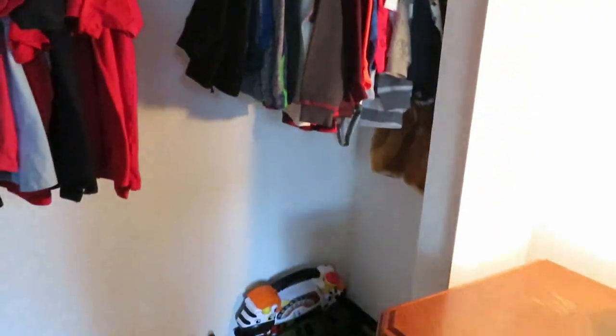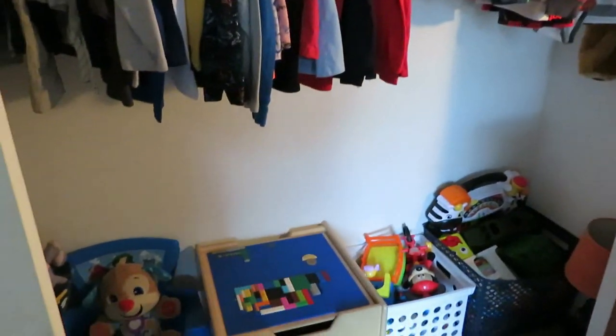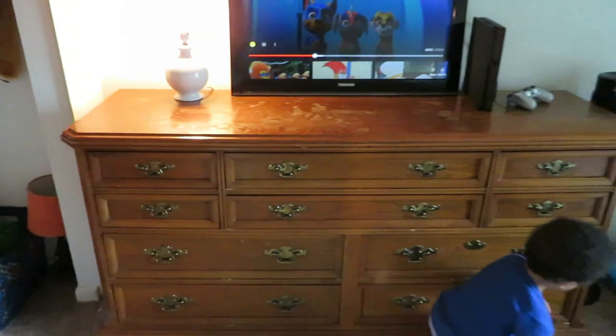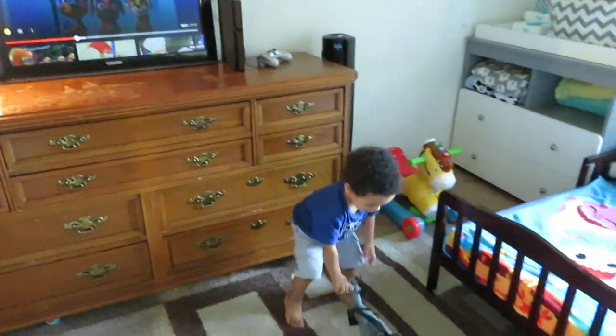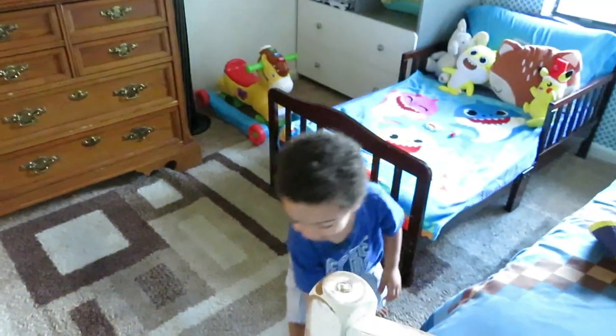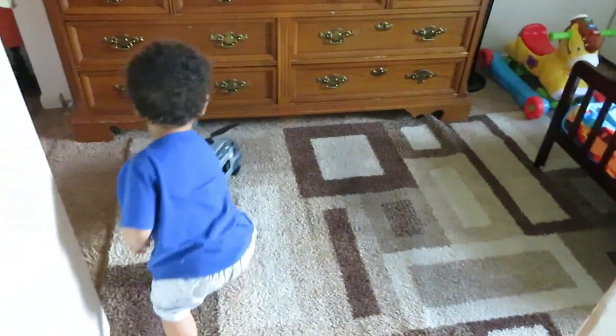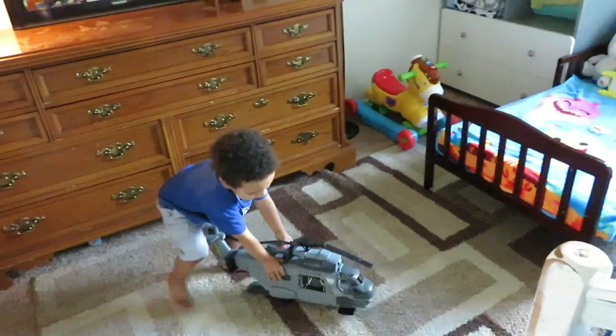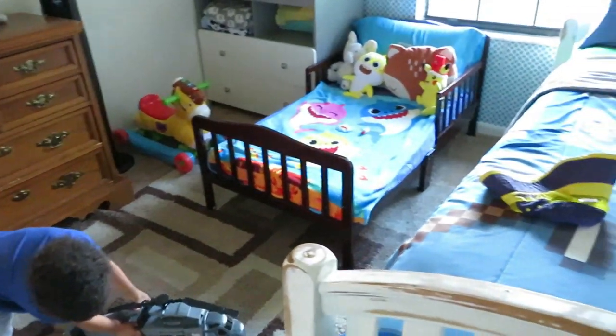But overall, yeah, I'm finished and I'm glad it's come to an end. I'm not sure what time it is, but like I said, this is one of those late afternoon cleanings. As you guys can see, I can't keep this room clean, because the minute I put toys up, he's like, yup, mommy, I'm going to go ahead and mess it up again. So it's okay to play with our toys.